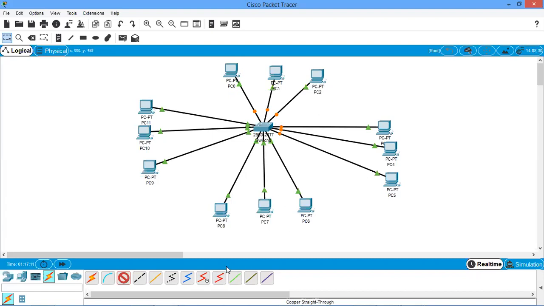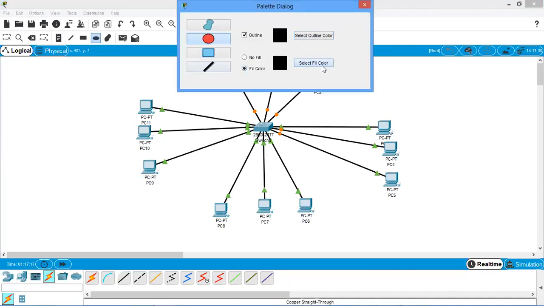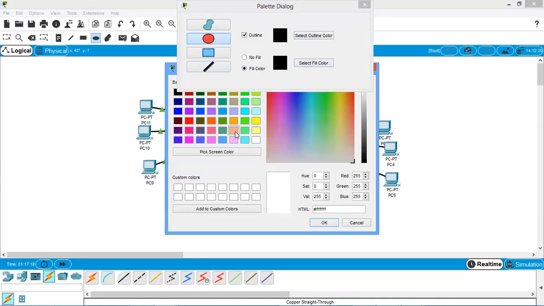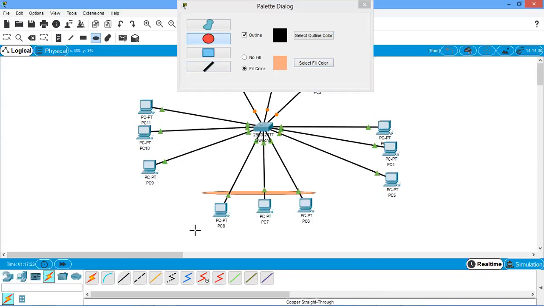So what I did was I'm making this group different VLANs.